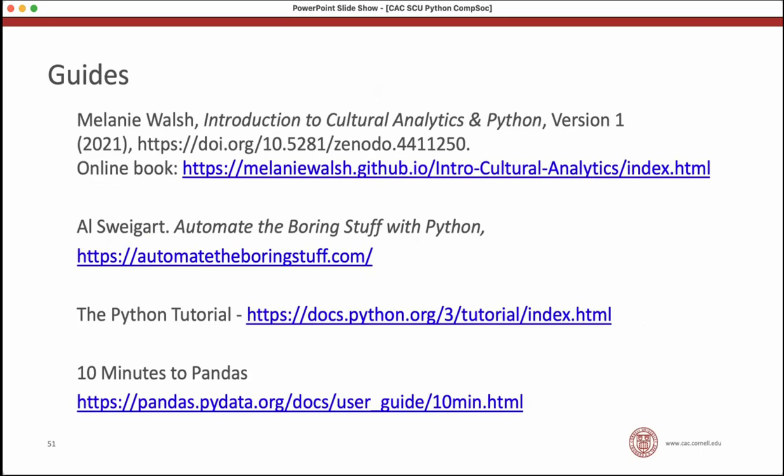They did a nice job designing this. It's been around a while. It's been revised and updated to match the new versions, but it has a good history behind it. Another one to get started with pandas, there's a 10 Minutes to pandas guide that covers the basic features. That's especially good if you've ever used a data frame or data table in any other software and you're already familiar with the concept, but you just want to see how to do it in pandas. I encourage you to do the 10 Minutes to pandas guide.